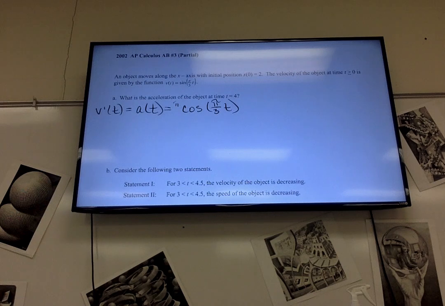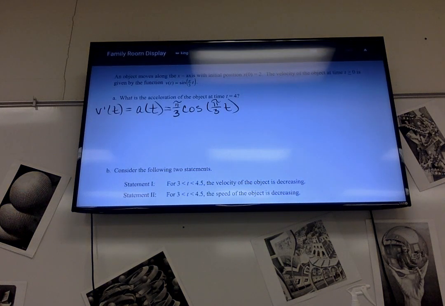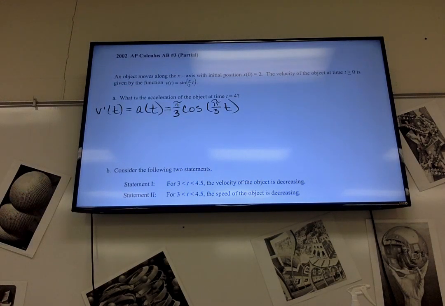So the derivative of sine is cosine. And the derivative of what's inside is pi over 3. Is pi over 3 one of those little middle angles? Well, it is a special right triangle. I was trying to think where all the placements on the unit circle are. Okay, so we're trying to find when a is 4, when time is 4. So we plug in 4, and you get pi over 3 times the cosine of 4 pi over 3.